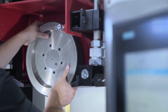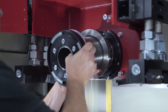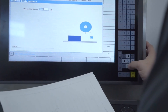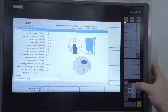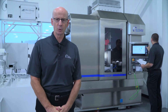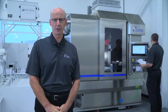The MC Arrow utilizes the Siemens Solution Line control, but what really differentiates the MC Arrow is Blohm's HMI, or human machine interface. The standard Blohm HMI macros make it relatively simple to program and make changes to the grinding programs. Blohm HMI macros have evolved over decades to incorporate the necessary input fields to meet everyday production requirements.